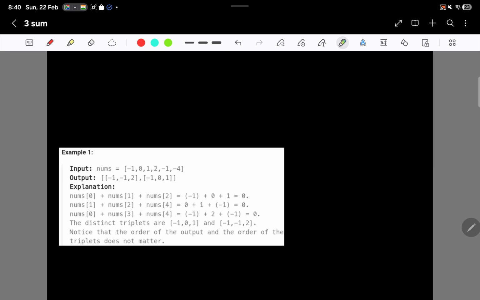Okay, so now I have given you a hint, right? For understanding that these numbers are duplicates, I have sorted them, right? So this is one cool observation here. The second thing is, I want to create a set of triplets, right?